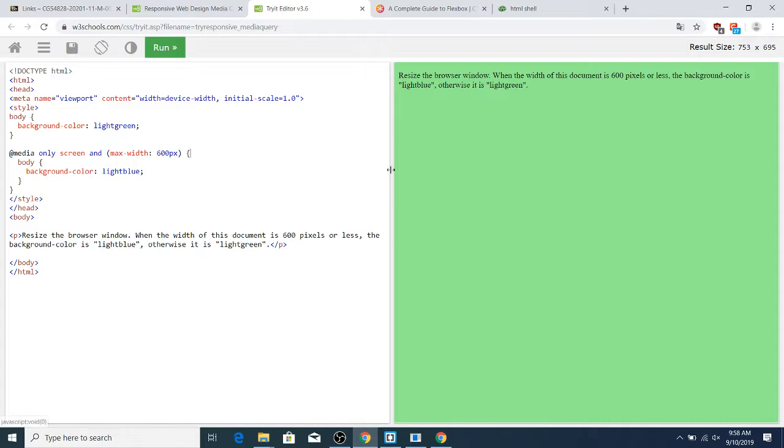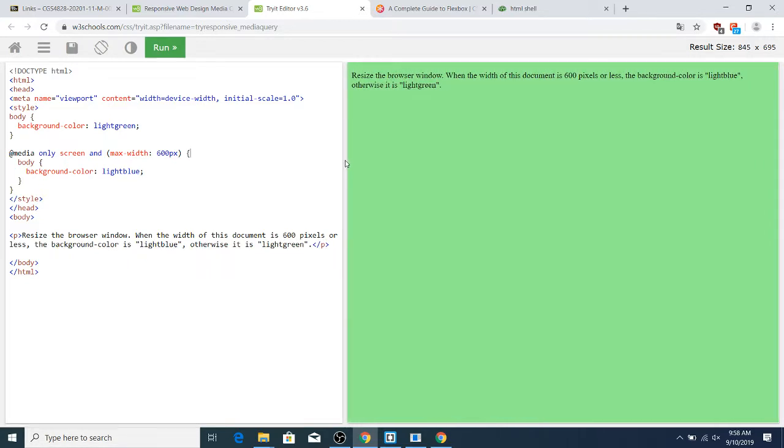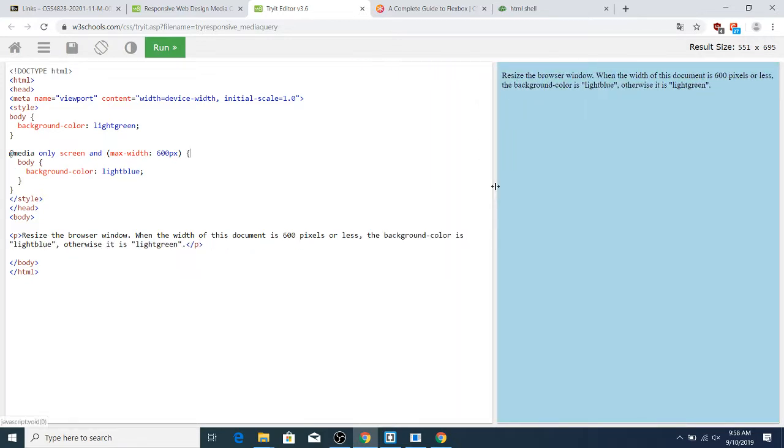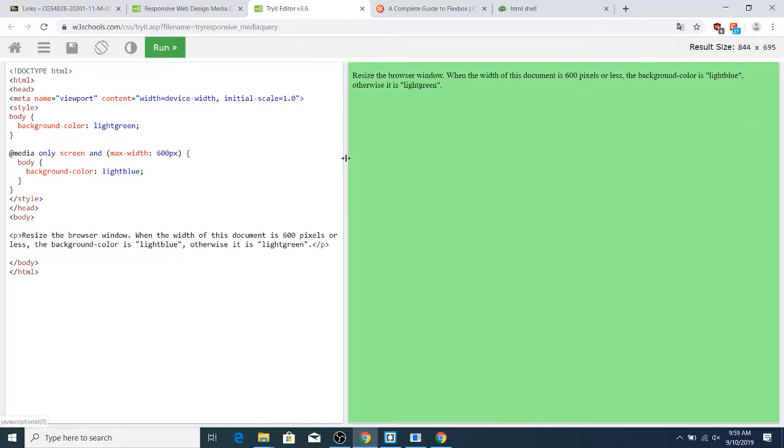Notice that anytime it's wider than 600 pixels, it takes the default. But notice what happens as soon as we go below 600 pixels. It turned light blue. This is really cool because now we can have conditional CSS rules that say format the site a little bit differently.